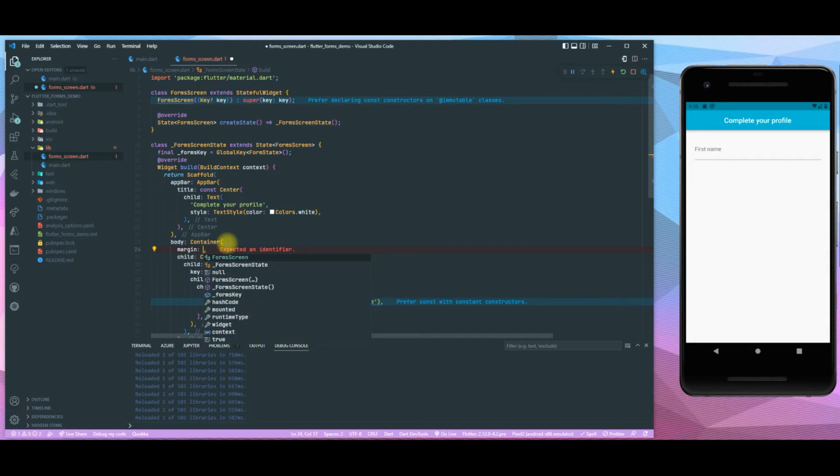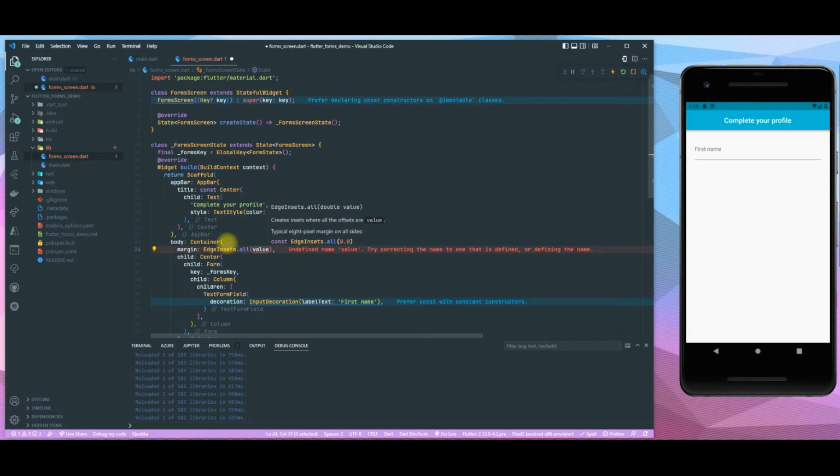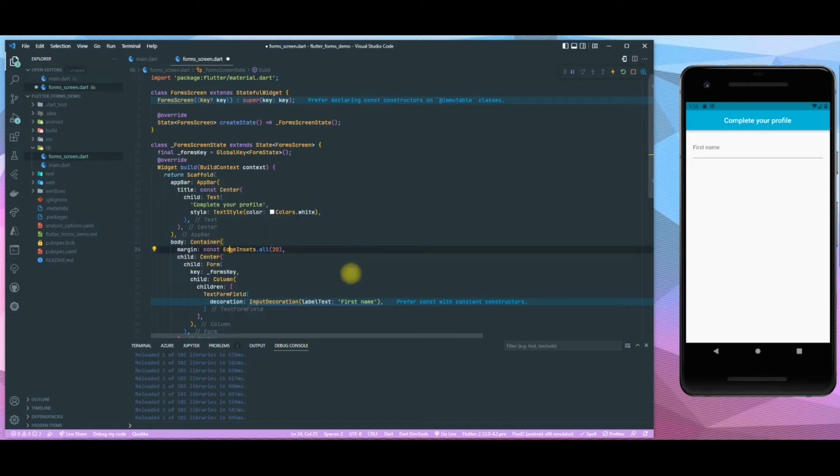And for this, we need to use edge insets all, and then let's say 20 or something. There, that looks a little bit better. We're also going to add the const modifier here. And we need to do this here as well.